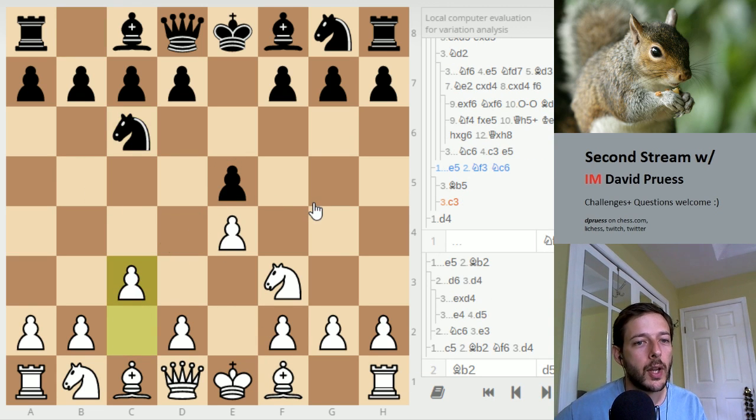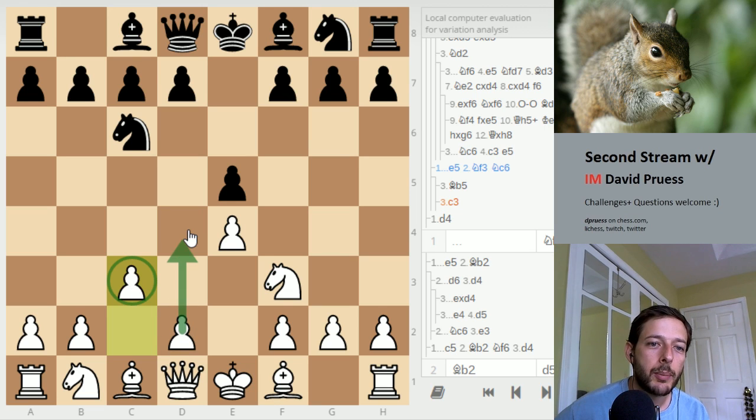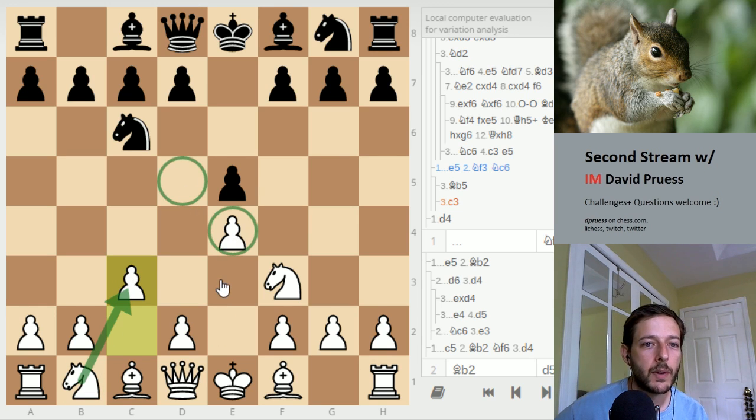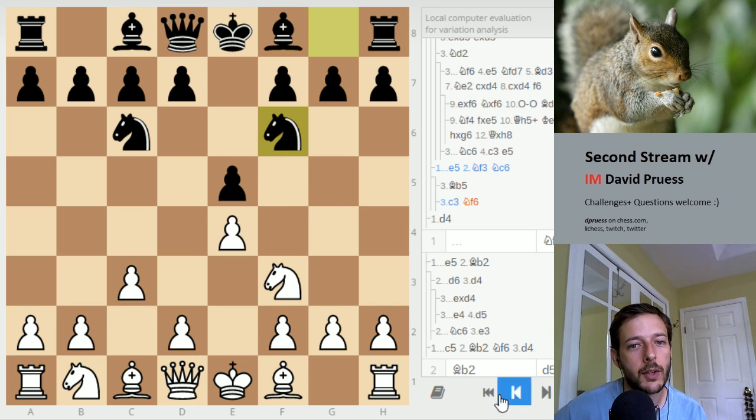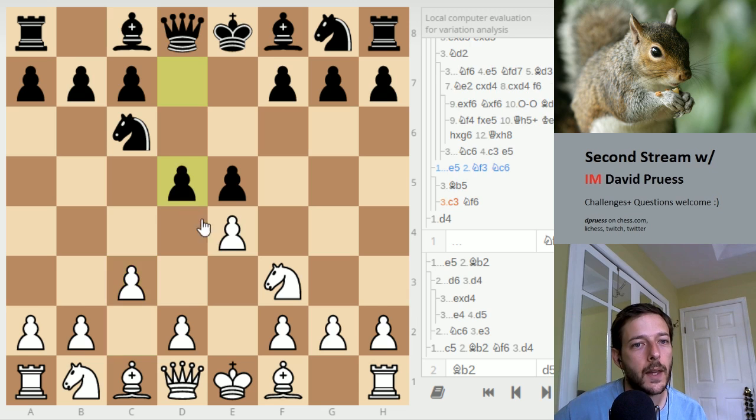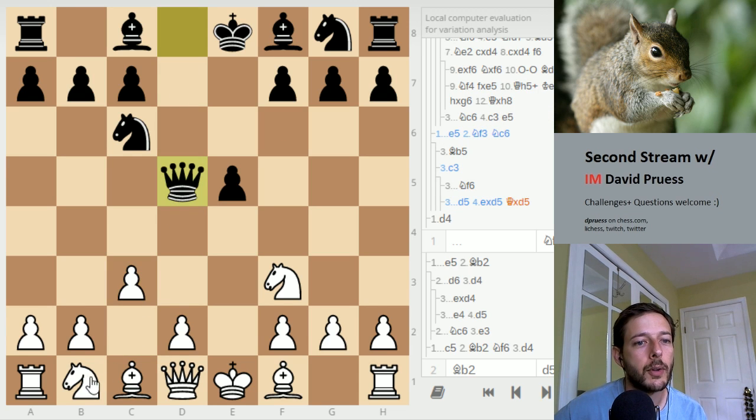Right, going for this. Now, in response to c3, trying to play d4, black's like, okay, after c3, I'm probably going to lose the fight for d4, but white can't play knight c3. Let me switch the fight to a different pair of squares. And so in almost all c3 openings, you'll see the counter from black be either d5 or knight f6, right? And so you go knight f6, and black's ready to play d5 next, or they can even play d5 right away because there's no knight c3 here.